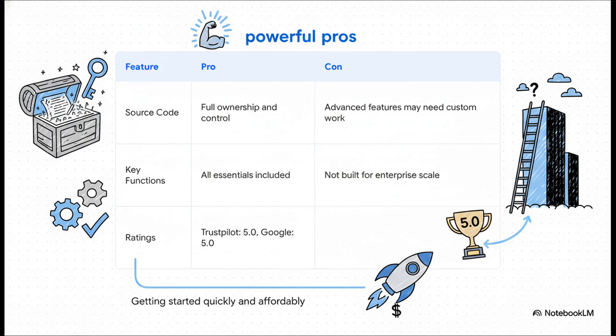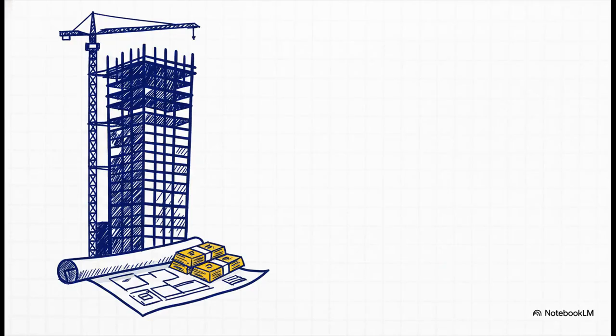Now, what's the trade-off? It's pretty clear. This isn't built to scale to some massive enterprise-level operation right out of the box. But for just getting your idea off the ground quickly and affordably, yeah, it's a fantastic choice. All right, now let's swing to the complete other end of the spectrum and talk about AppScript. If Zipper is your launchpad, then you should think of AppScript as the architectural blueprint for building a skyscraper.